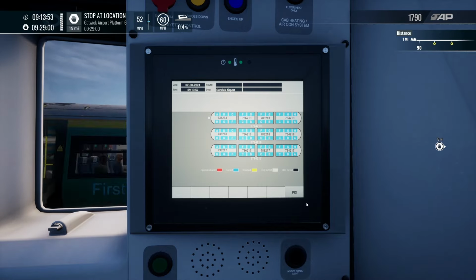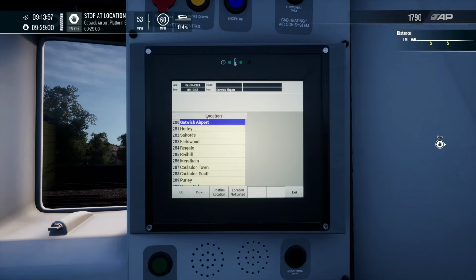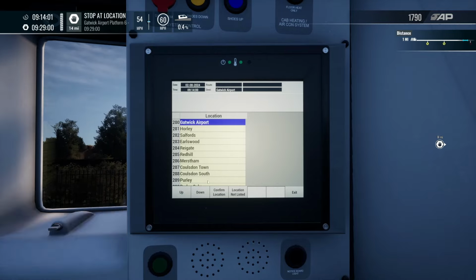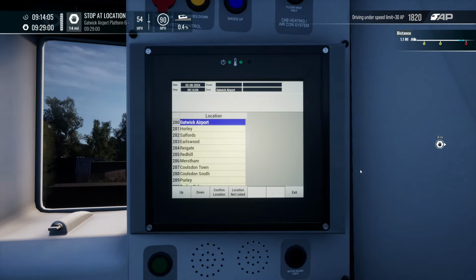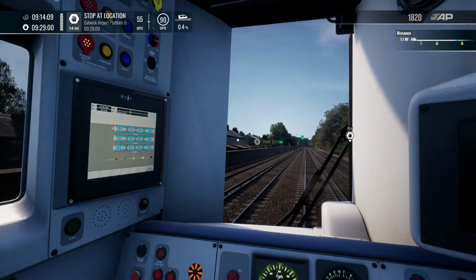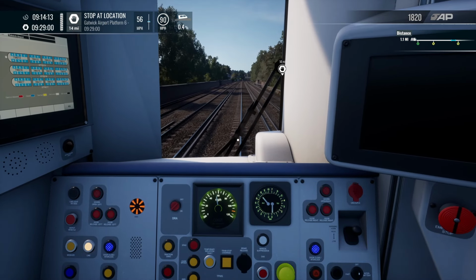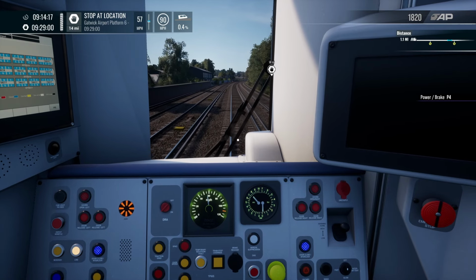So yes, you can. There's various things you can do on here. You can also change the information system. It's set for us automatically to Gatwick Airport, but you can change your destination by just moving up and down with these screens, and it will change it on the front of the train, etc. That's customizable. But as soon as you jump in, it knows where you're going, so it will automatically set it for you. But there is that functionality there.